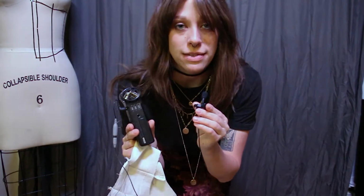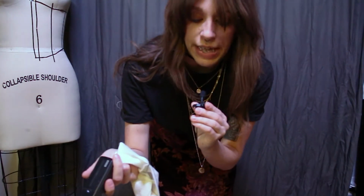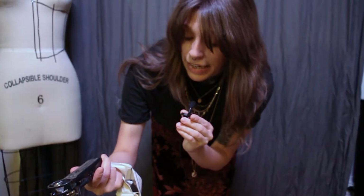Since our muslin mock-up looks so stinking good, I'm gonna go over it and just kind of make sure everything looks nice. Otherwise, I think we are ready to cut out the lace, and I honestly couldn't be more excited.